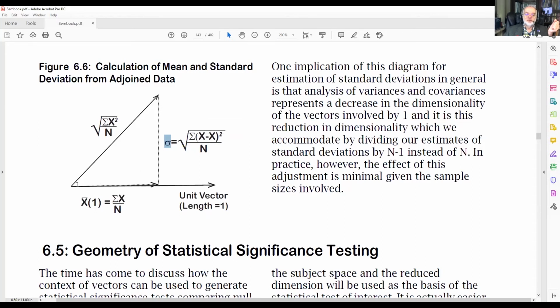So let me say that again. I start with a column of ones and another average sums of squares product. The number that falls directly underneath the endpoint of this vector is going to be the mean, and the length of this line will now be the standard deviation of x. Well, using Pythagoras, this is now saying the same thing as we talked about before. The variance plus the mean squared is equal to the average sums of squares.